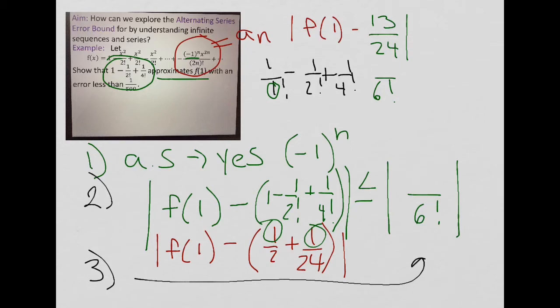Now, it also makes sense that we're sticking with 1 as our numerator, except there may be a sign other than a positive, because this was positive, and then this was negative, and then this was positive, so this should be negative. So make sure you have a negative sign there. Well, since it's in the absolute value, our fourth step is putting this all together. Okay? So this is going to give us, actually, I just said it's in the absolute value, just a positive 1 over 6 factorial.